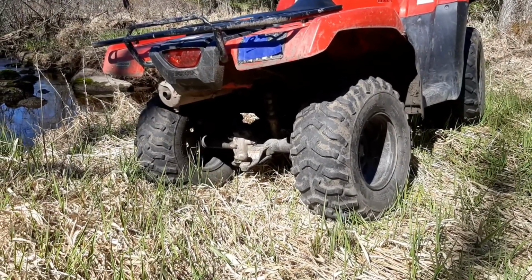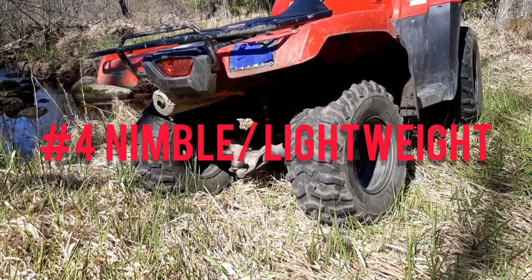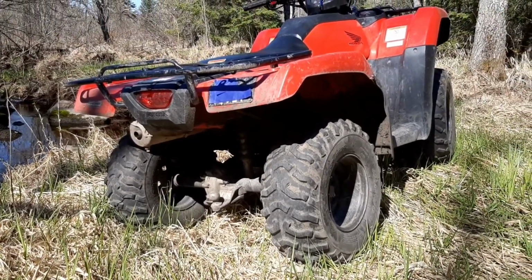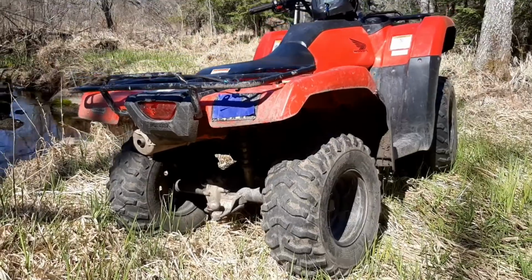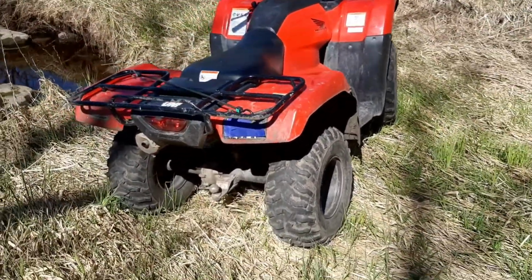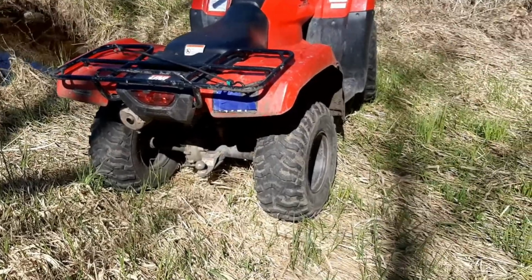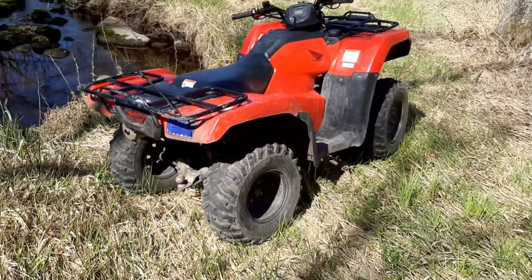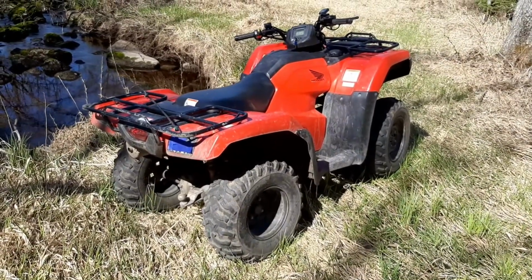That brings us into number 4, nimble handling and lightweight. I understand this is a utility machine, basically a tractor. I joke around and call it the Farmall. But with the straight axle and its lightweight, this thing handles almost great on trails.